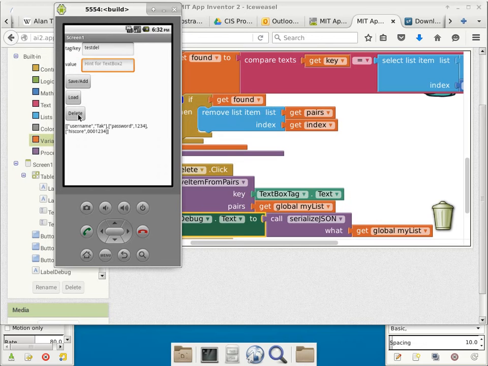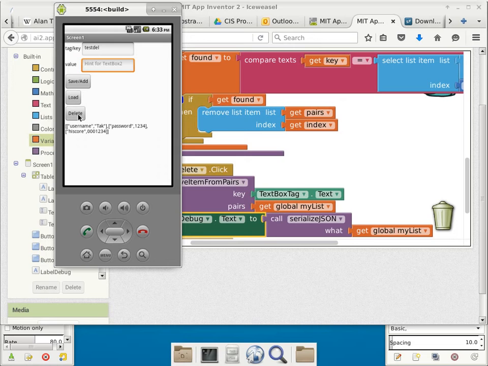Here comes the big question. In an actual program, what do you think this pairs list that we're dealing with is in? It can be a global variable like my list. It can be an item. It can be the value of another key value pair. So this can be nested inside another key value pair list, which can be nested within another one. And it will still work. The method that we specify here will still work, even when it's all nested. The code is going to look nasty, but the idea will still work.